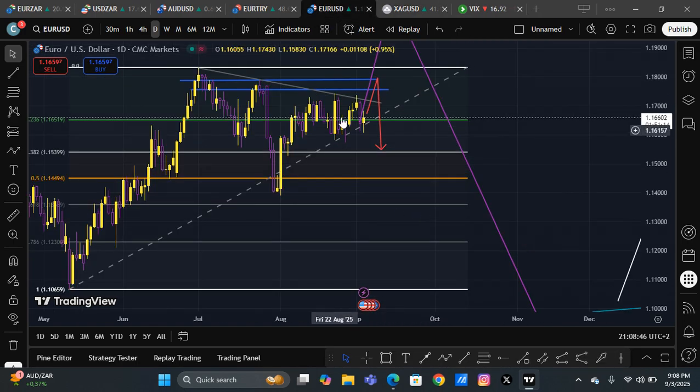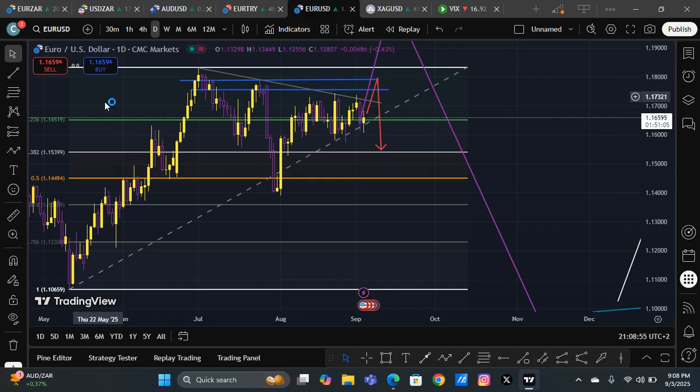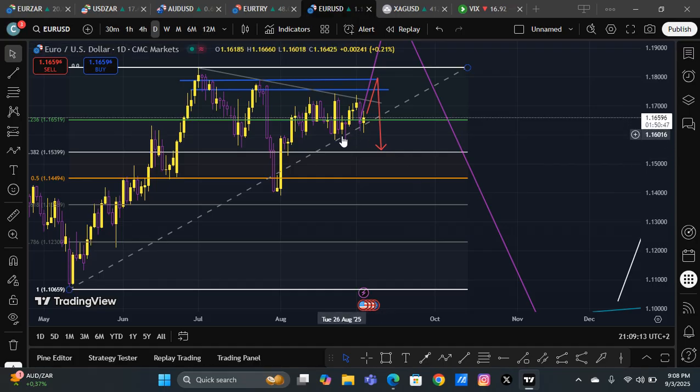Here we're talking about the Euro USD, the currency pair that is loved by many. Here with arbitrage trading, or here with my channel, we only take short positions. We cannot take any other position besides the short. So macroeconomically, the US dollar is bearish. It will be bearish. It might not be now, but toward the end of September. So I said it will be bearish in September, and that's what we're looking at. But for now, we're having a bullish US dollar. It will be collapsing soon.